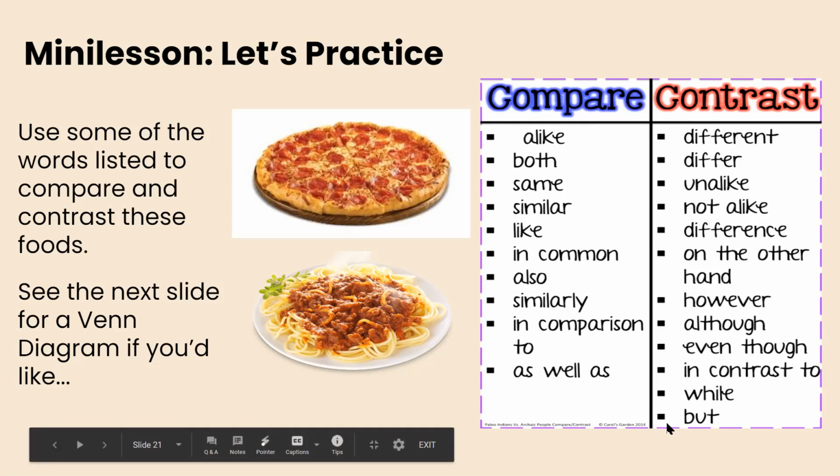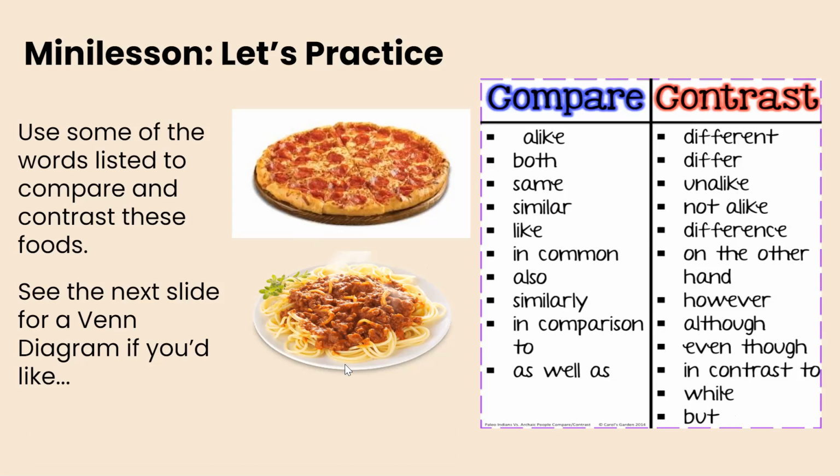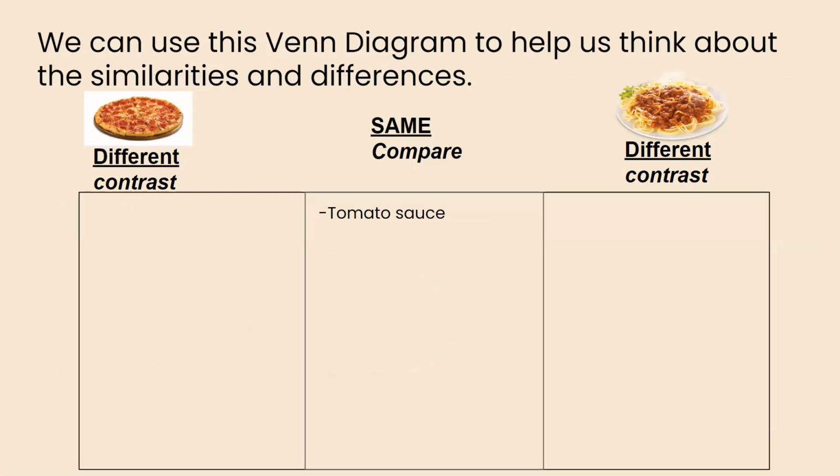All right, so today I wonder if you've noticed by now that we have pizza and spaghetti on our screen. It kind of makes me hungry even though we just ate lunch. Now we are going to practice comparing and contrasting spaghetti and pizza. And we're going to start with things that are the same. I think it's easiest to compare two items that are similar. So we know that pizza and spaghetti are both similar, but they are different. So we're going to start by listing the things that are the same. We're going to compare them.